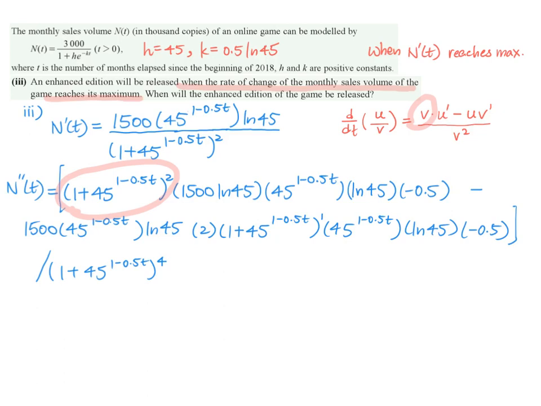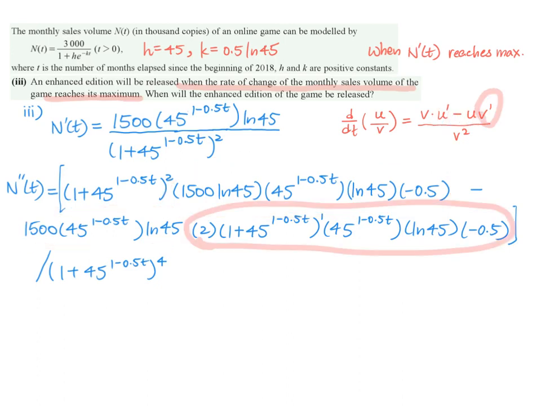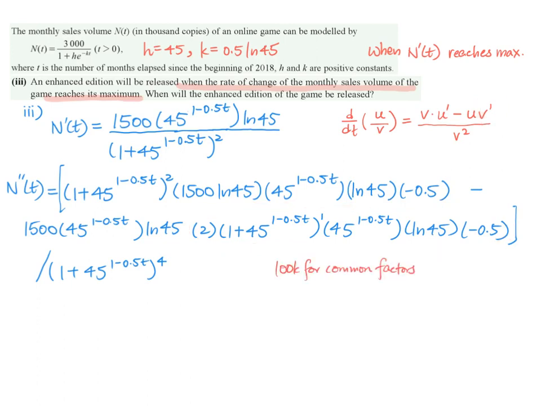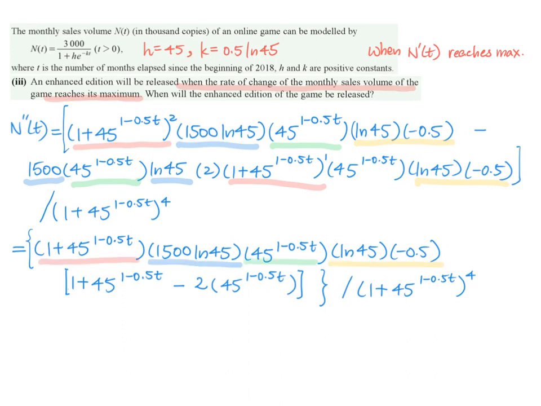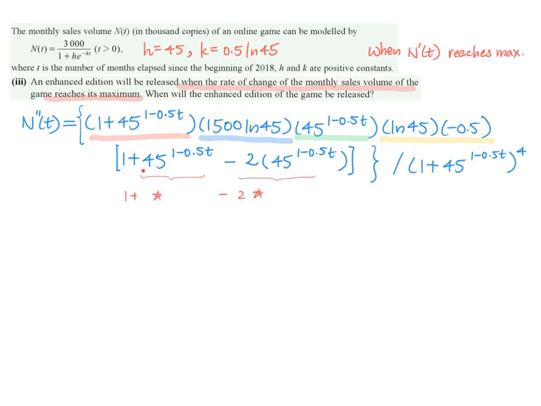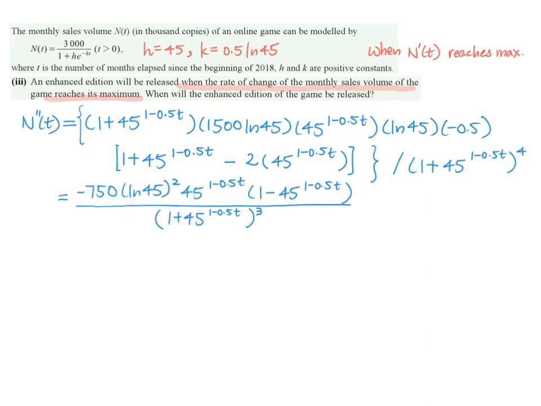So let me first highlight u, v being the bottom part, the derivative of the top part. This would be the u, and this would be the derivative of the bottom part. Then I will look for common factors, for example, this and this, this one and this one, and this one and this one, which gives us this. The highlighted are the common factors taken out. And now I move this back up here. Now we can actually combine these two because 1 star minus 2 stars, and this one and the denominator could cancel out. So now finally we've got the second derivative.